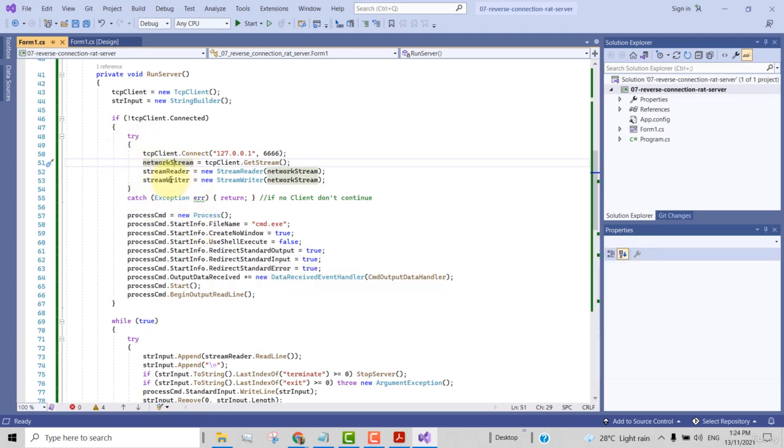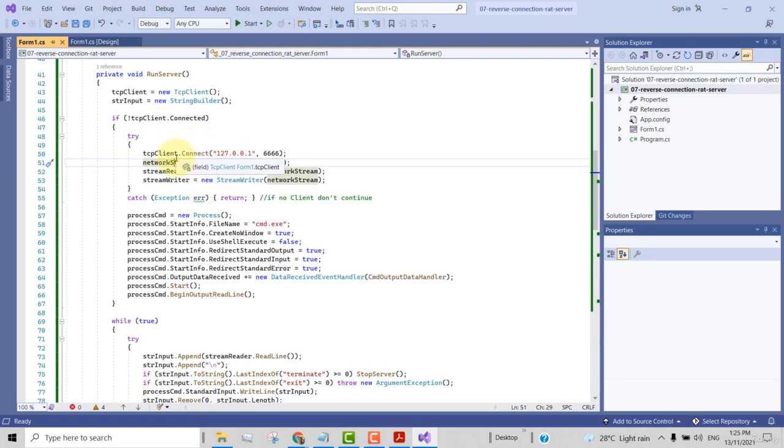So this method ensures that your server doesn't crash because you put everything in the try block. So if there's any error, the catch block will just catch the error and just ignore it by returning. That means by quitting the loop. Return here means to exit out of this function.